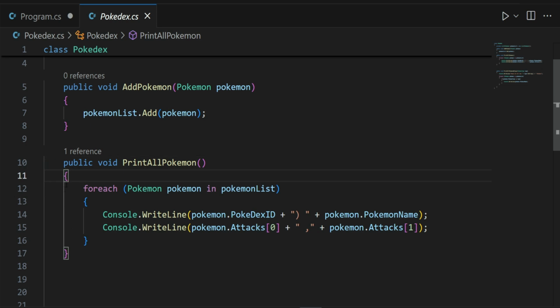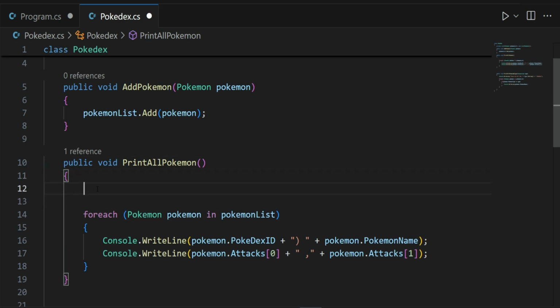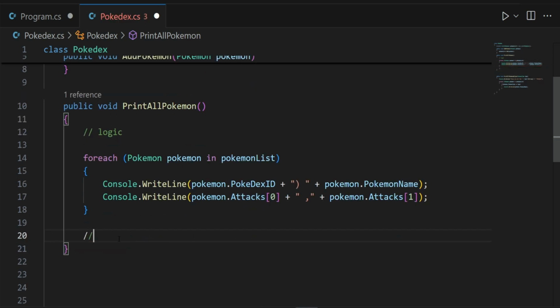So it will go line by line. It will first do, maybe we have other logic here. So it will go to the first line, then the second line, and then it will find this loop. So it's going to go over this list and do all of these loops, and then when all of these loops are over, it's going to continue. Maybe we have other logic here, and then it will do this logic, and then when everything is over and we reach the last line of the block, it will simply exit this method.